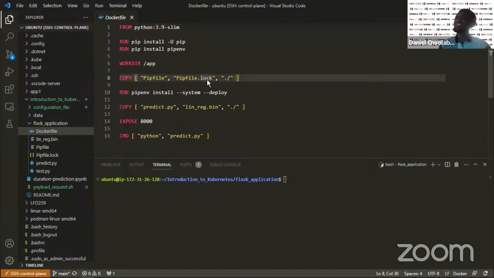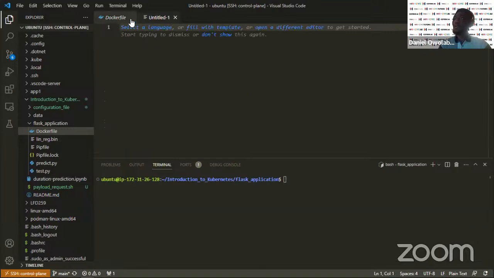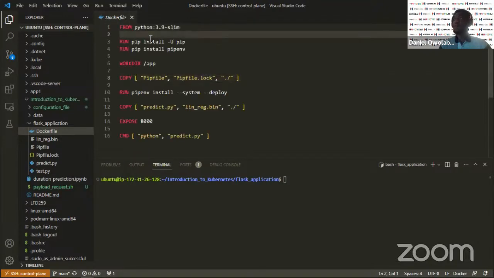Usually when you want to create a container, you're not creating a container immediately. You're going to create an image, right? It is the image that, when you run it, becomes a container based on the container engine that you have on your machine. So right now here, I am going to be using the Dockerfile to create the image. So from Python, you can't just create an image from nothing. You have to start from somewhere. So maybe we already have all these popular software that we are using, having images on Docker Hub.